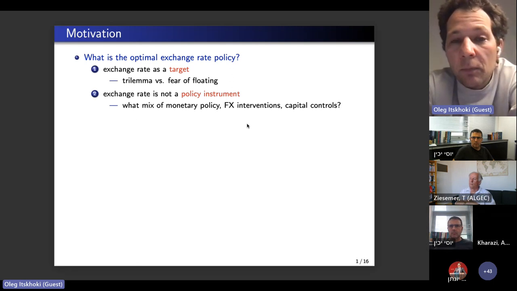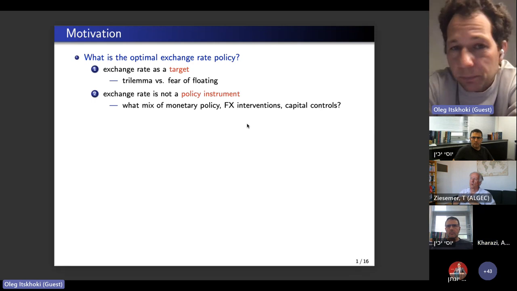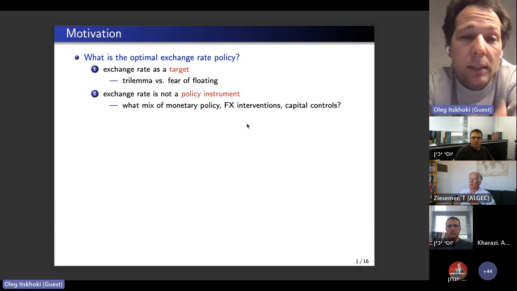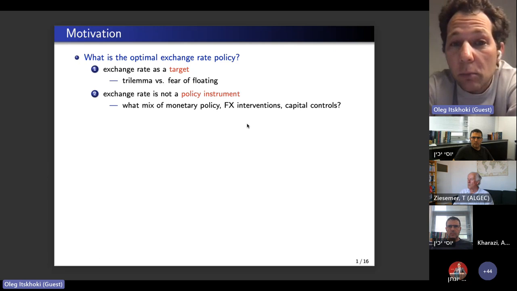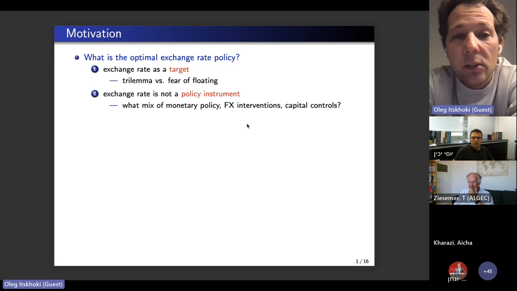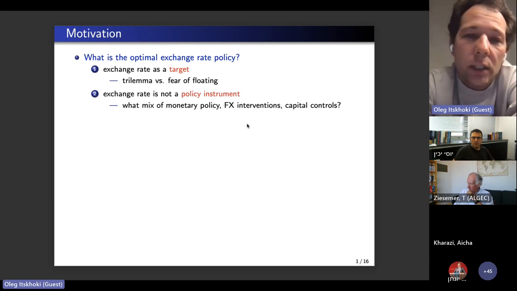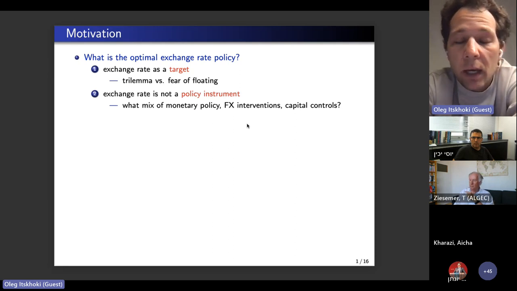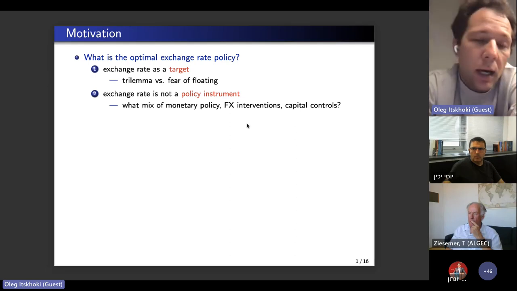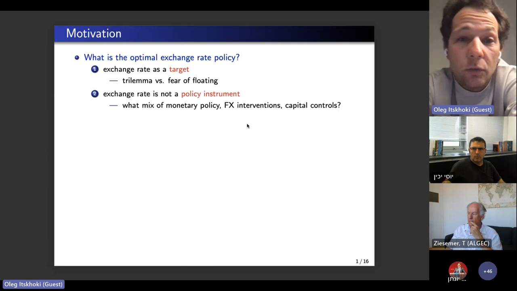And we have fairly robust results in the earlier literature that floating exchange rates could be desirable, because that's what allows the economy to be more flexible and respond more flexibly to shocks. Yet in practice, we see something that's called fear of floating: a lot of countries choose not to have a floating exchange rate and instead adopt some type of managed peg, full peg, partial peg, a crawling peg, something like that, right? And so the question then is, why is there this seeming fear of floating that's been documented empirically?